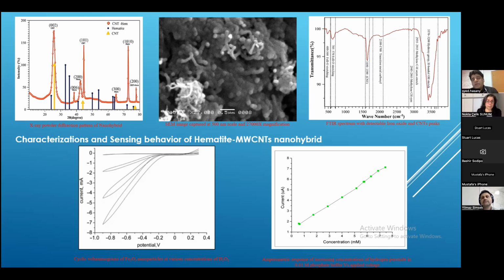You can see it by color as well. Magnetite is different in color from maghemite. It is dark brown in color, but maghemite is light brown. Maghemite is more stable, and you cannot keep magnetite stable for a long time. I observed maghemite stability for almost one year after being produced. So maghemite is much more stable when you keep it in a controlled environment like a desiccator. Okay. Yeah. Thank you. Thanks.